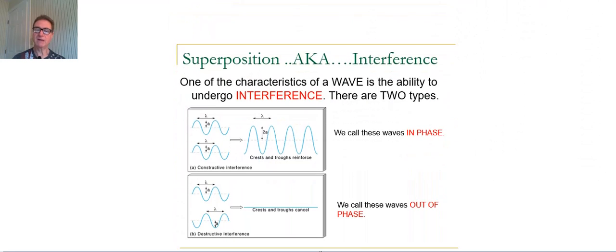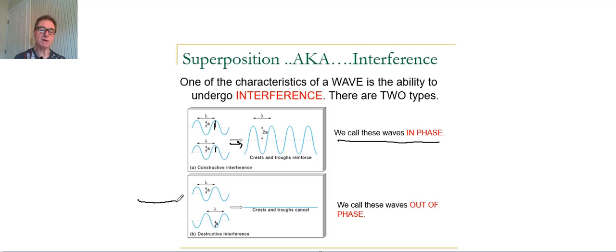Okay, and lastly, we want to discuss a little bit about the superposition of waves, and then we're going to get into diffraction in the next video. Now this works with any type of wave, and it especially works well with electromagnetic waves. If you recall from back in waves, if I take two waves that are in sync, or in phase with each other, and they come into contact, we get constructive interference, and we get a larger wave. The amplitude is going to be 2 times the amplitude of the individual waves. Since they're both the same amplitude to begin with and both in phase, they just add up and the amplitude becomes 2 times.